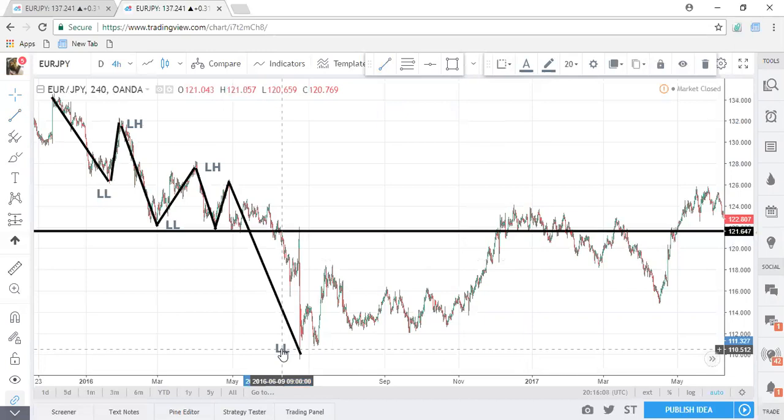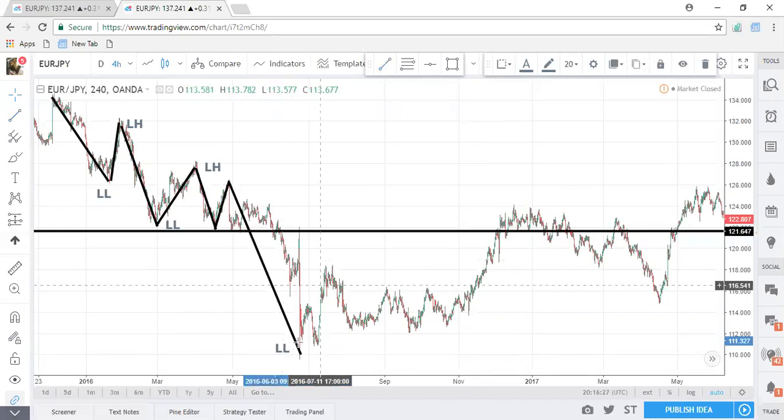Before you decide to hop in a trade, you must know the trend, because you can't jump in a buy position when the overall trend is going down, or jump in a sell position when the overall trend is going up. You know what I mean? So it's just something you have to pay attention to when you're finding the trend.